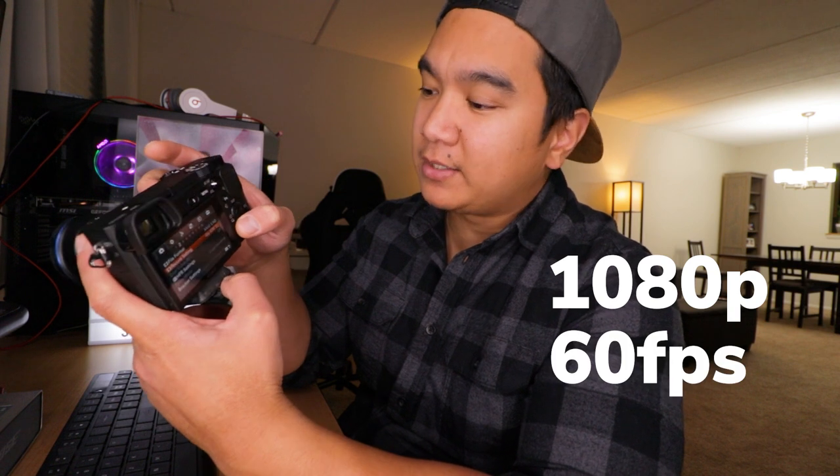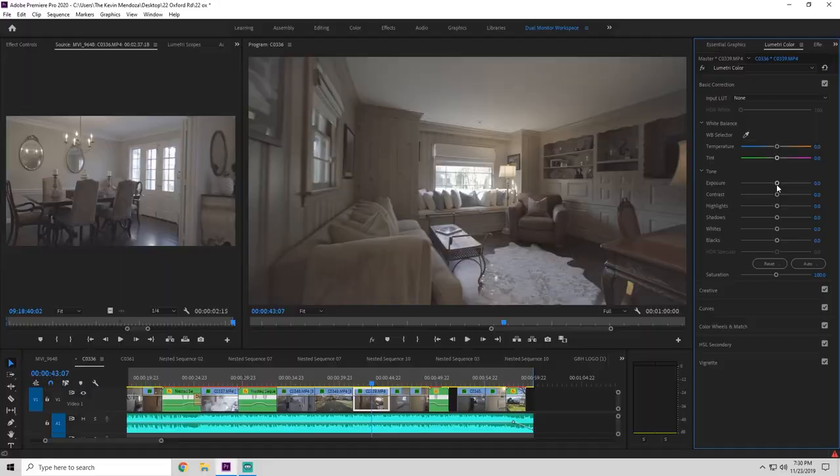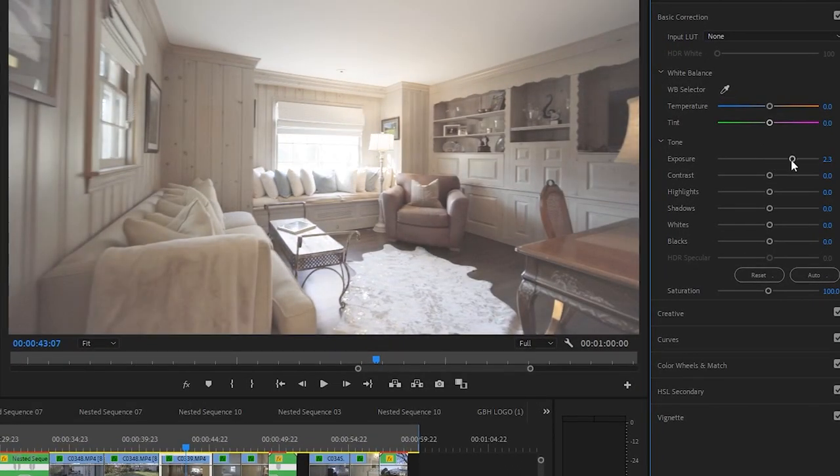Another thing that contributes to the high quality of this 4K is the recording bit rate. This camera shoots 1080p 60 frames per second at 50 megabits per second, but its 4K recording at 24 frames per second has 100 megabits per second. We're getting more bits per second per frame, giving us a lot more image information to work with in post. This means pushing exposure won't be so problematic because we'll still end up with a relatively clean image, and a clean image doesn't need heavy denoising. That's why my 1080p footage ended up looking a little soft — because of the amount of color correcting and denoising that was applied. But with 4K footage I no longer have to do that, so now I can film slow motion 4K videos without having to buy a new camera.